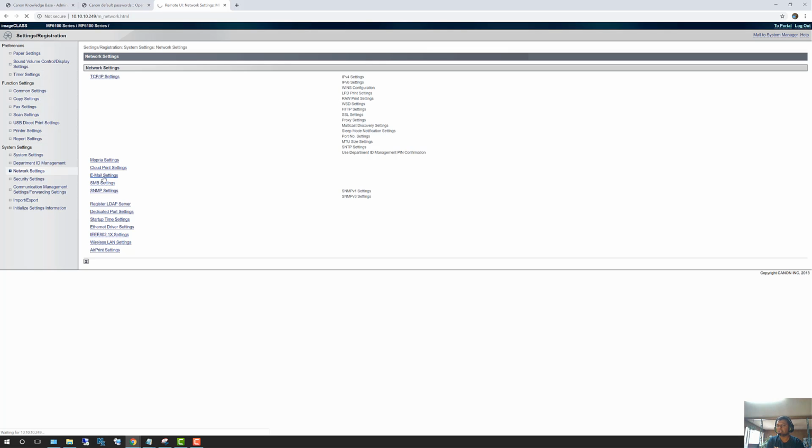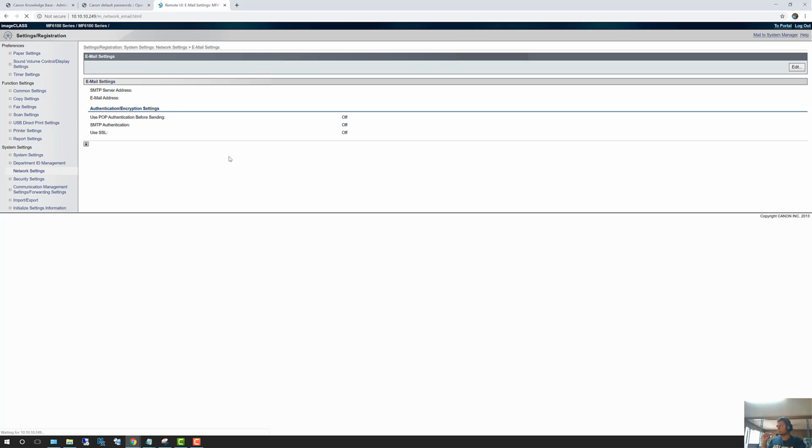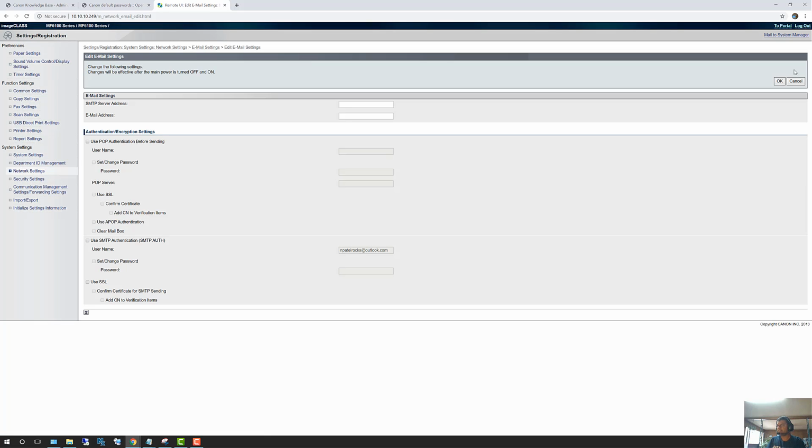Once that loads up, I'm going to pull up the SMTP port numbers and things that we need to get this working for us. It looks like my page is having an issue loading, so I'm going to refresh that for a second. And once that comes up, then we're going to add those. So right here, once you see this page, go ahead and click on Edit. The SMTP server name for Outlook and O365 is going to be smtp.office365.com.